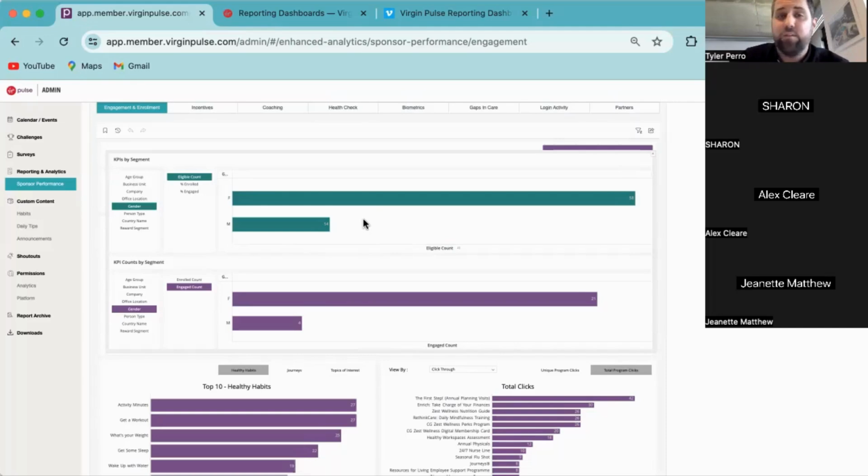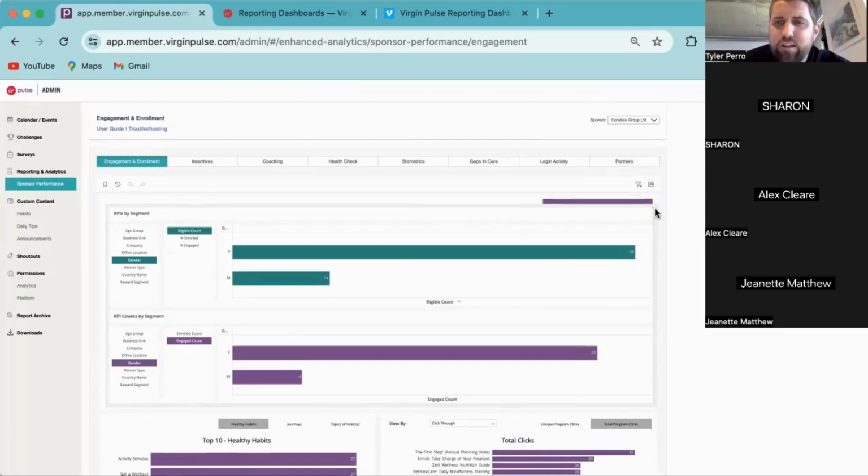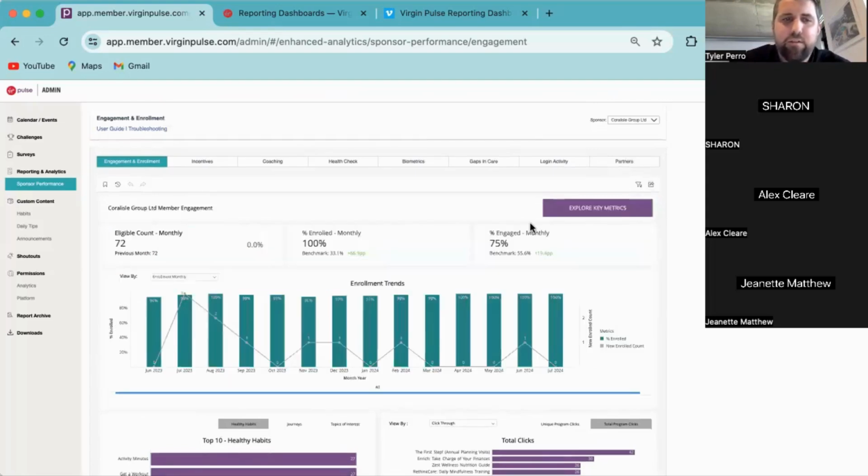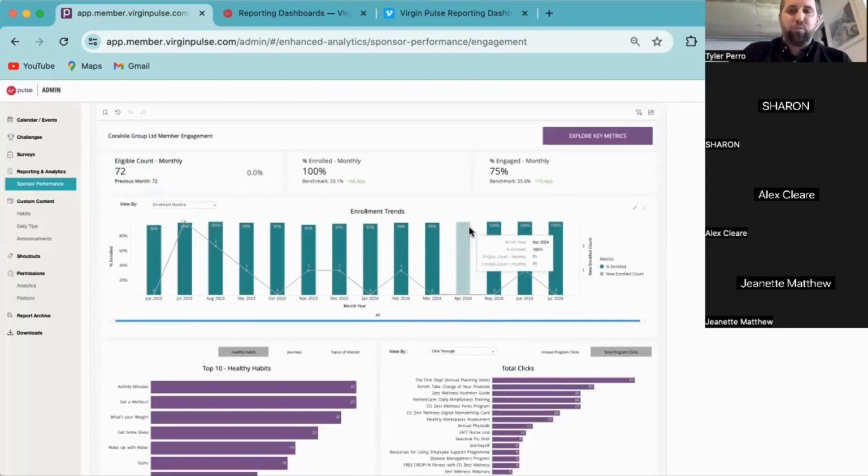In Bahamas, we even did a men's staycation, and that was really successful, trying to get more males in our population engaged in the program. So one thing you can do is look at that information. There's a little tiny X, a little bit weird here, to get out of. So let's move on to enrollment trends.